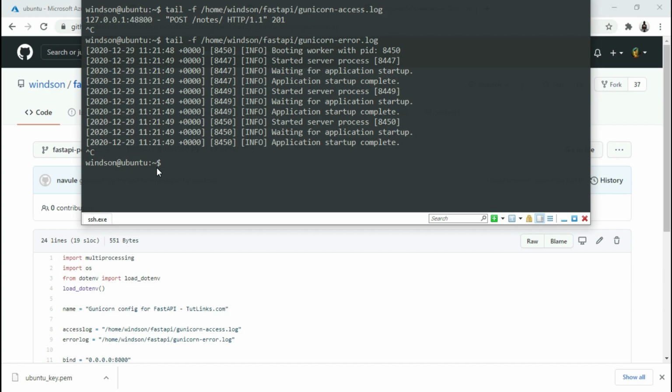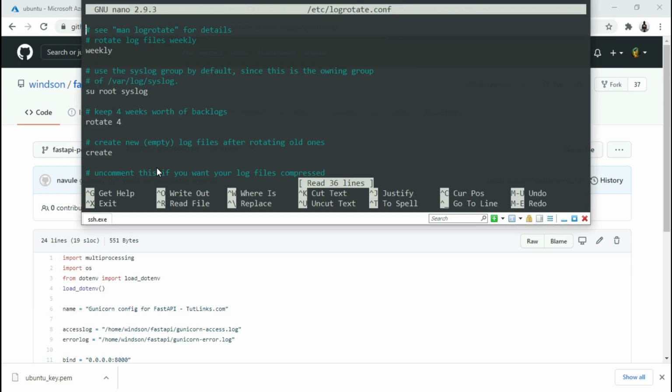For that, we have to use the nano editor as a sudo user and modify the file present in /etc/logrotate.conf.